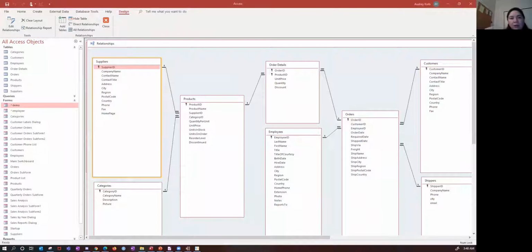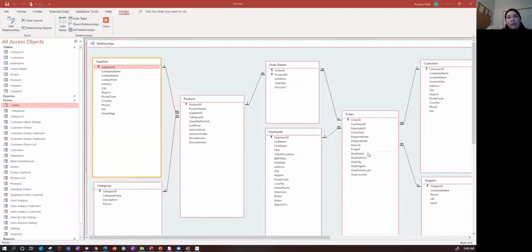Okay, so now that we've learned how to do the text boxes, combo boxes, and buttons, we're going to move on to subforms. Subforms are actually kind of like the opposite of the combo boxes. With the combo boxes, we were saying that products, for example, is really great, or like orders where you have these, they're the many side of one-to-many.